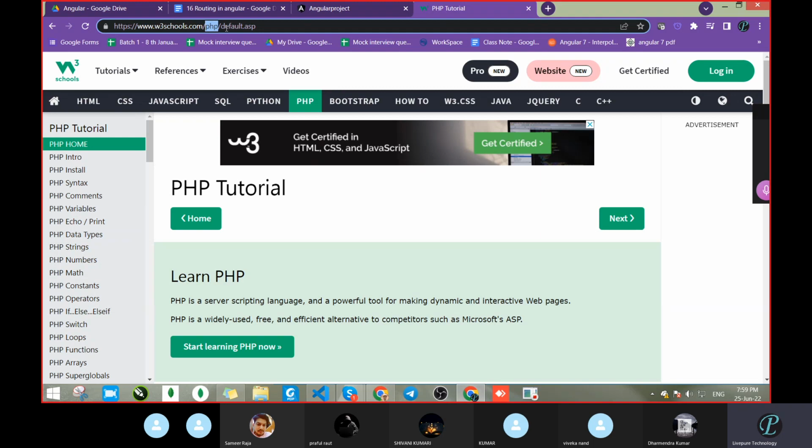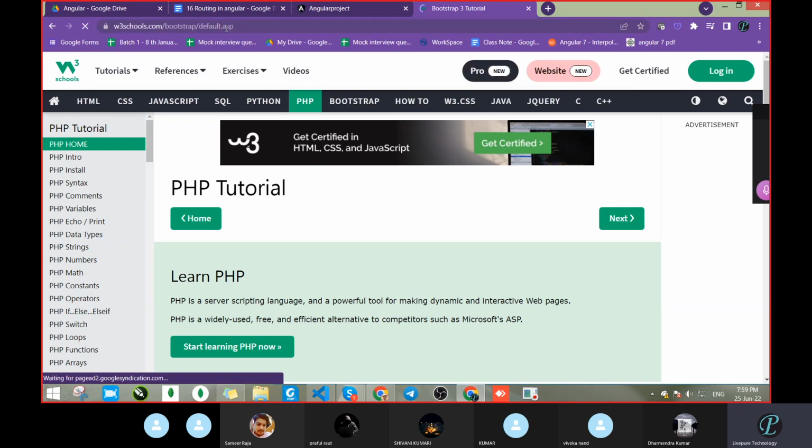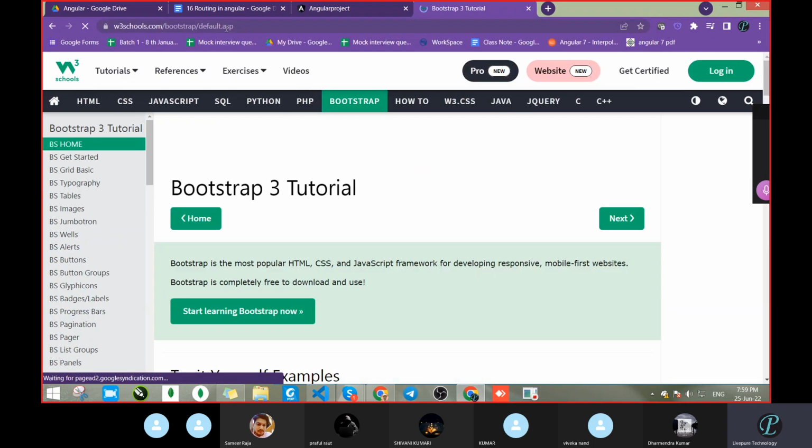Okay, so suppose here we are passing PHP. Suppose I am thinking of bootstrap, there may be written bootstrap itself. Let's see. If this is correct, then surely it will redirect. If this is not correct, then it will not. But this is redirecting. So what is there?